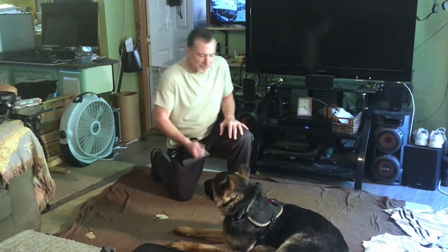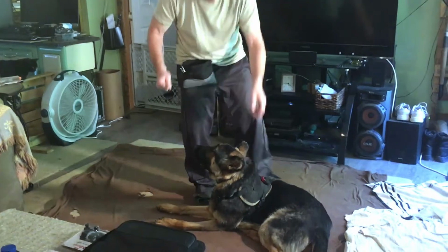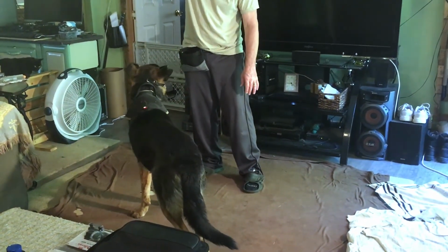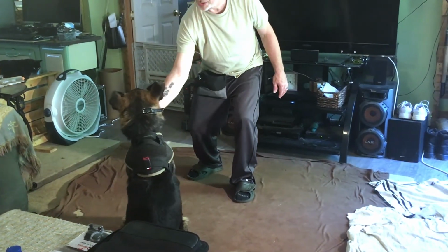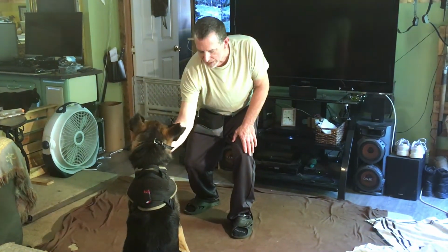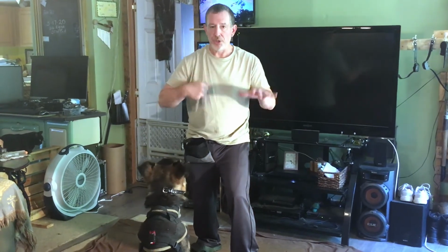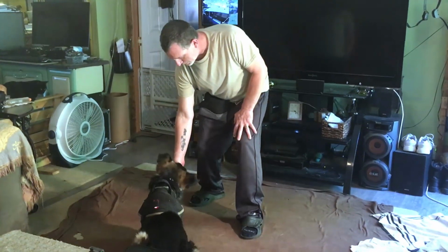I got a couple of crumbs left. Come here, big boy. Come here. Come. Again, help him out. Come. Come. Good. Sit. If you're able to put your treat, you see how? Good. I'll let him lick the crumbs out of my hand. It's actually awesome that he's licking it out of my hands. If you're able to go in there non-verbal with a treat and hold it above their head and they automatically sit, and you reinforce that, that's something they'll remember for life. Good job, Boomer.